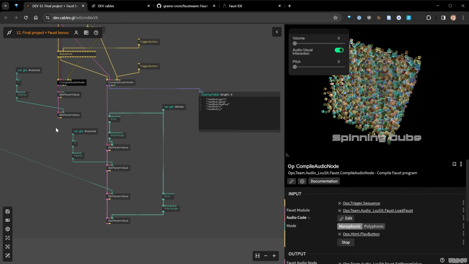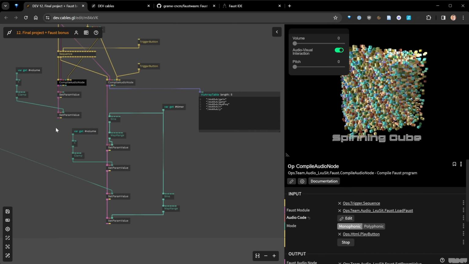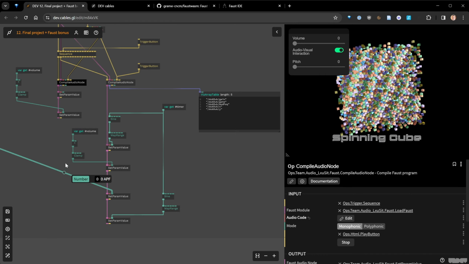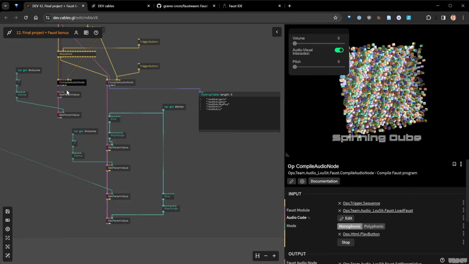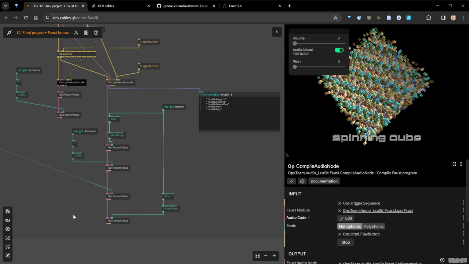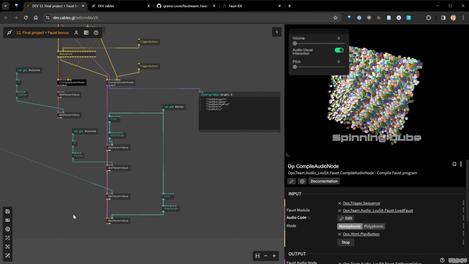When you listen to a track, most likely you're listening to it in stereo, right? So you have two tracks, two channels. Here is just a monophonic channel, so one channel, and it's up to you to pan. So if we have a panner to say, oh, I'm gonna assign this to my left speaker, my back speaker, if you have Dolby Atmos and you want to spatialize the sound, I'm not sure how advanced this is, but I know that you can pan the sound with the Web Audio API.